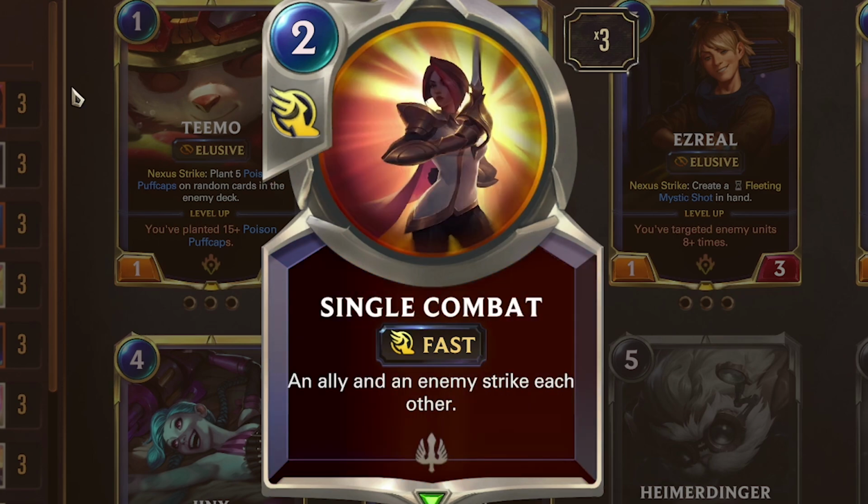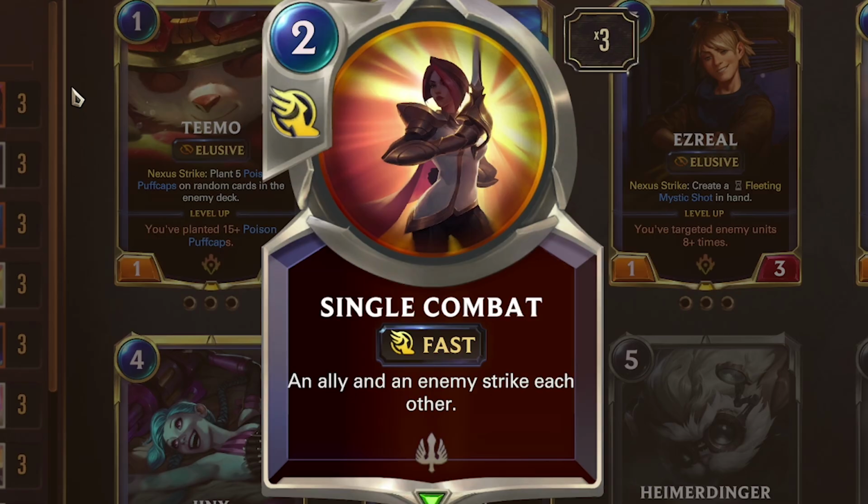Single combat. 2, fast. An ally and an enemy strike each other. We don't have a lot of units in the deck, but we do have a lot of cards that create units in the deck, such as Heimerdinger and Succession and that 6 cost Demacia card and that 6 cost Piltover card. So single combat still has a place in the deck.